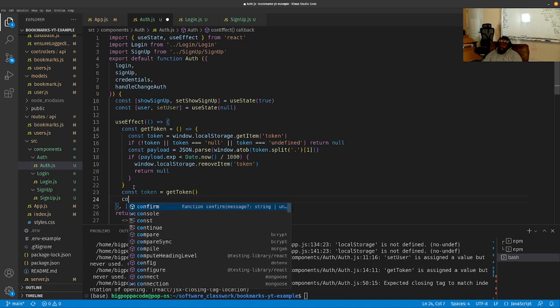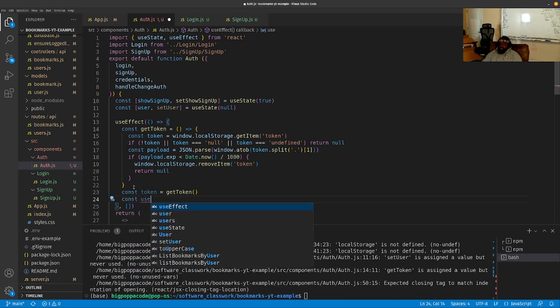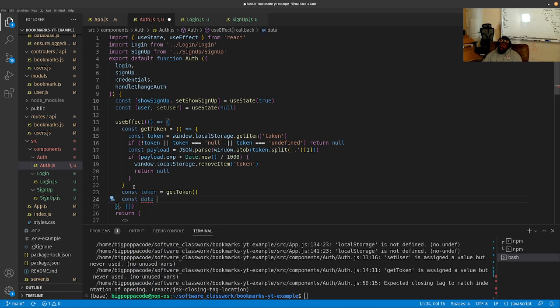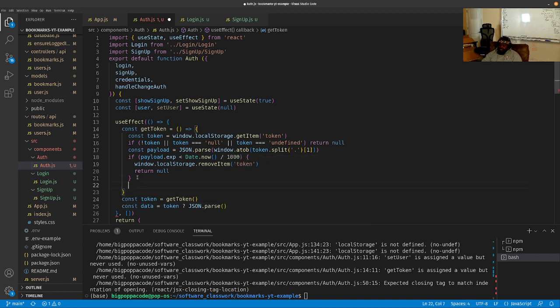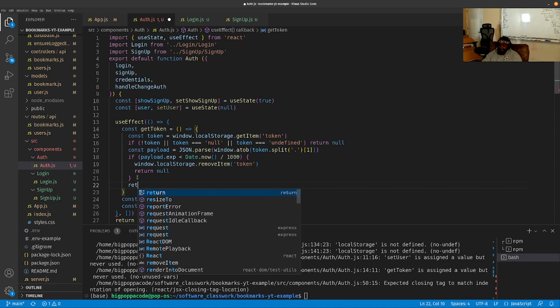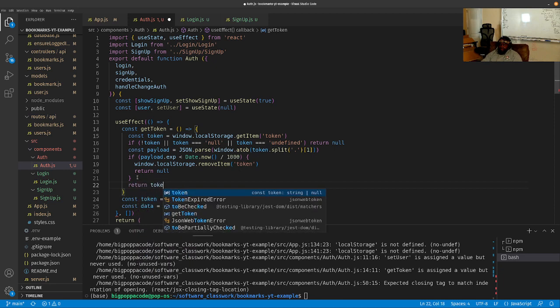And then I'll say const data is equal to, let's say that token, if we actually get a token back, right? Then we'll say JSON.parse. We'll tell it to return the token.